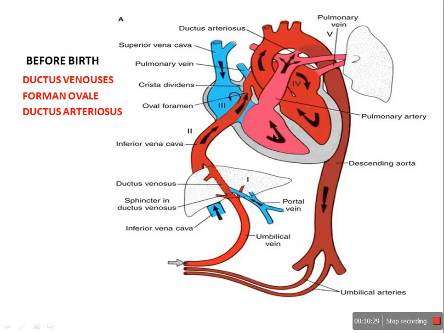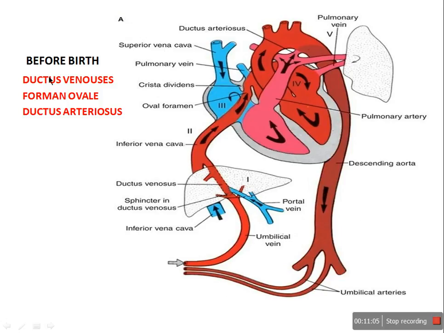And the minimum amount of blood which is coming in this right ventricle will go to pulmonary artery, but because of the pressure here, it will make another connection with the aorta. This is called ductus arteriosus. So from aorta the blood will come to the descending aorta, and all along the body it will travel, and through umbilical artery it will go to the umbilical cord. So through umbilical vein blood came, and through umbilical artery blood is going.